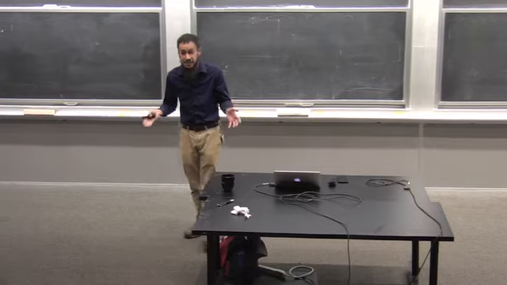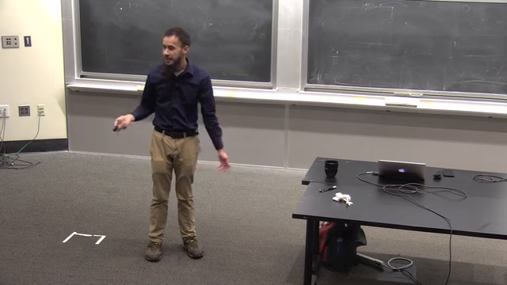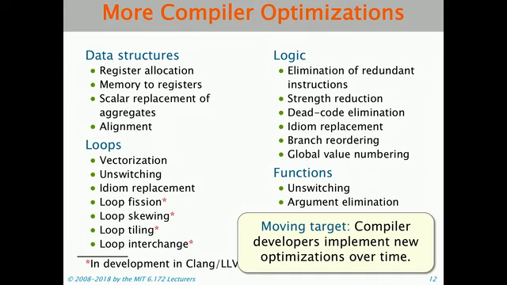So the compiler can do a lot of stuff for you. And at the end of the day, writing down this whole list is kind of a futile activity because it changes over time. Compilers are a moving target. Compiler developers, they're software engineers like you and me, and they're clever, and they're trying to apply all of their clever software engineering practice to this compiler code base to make it do more stuff. And so they're constantly adding new optimizations to the compiler, new clever analyses all the time. So really, what we're going to look at today is just a couple examples to get a flavor for what the compiler does internally.